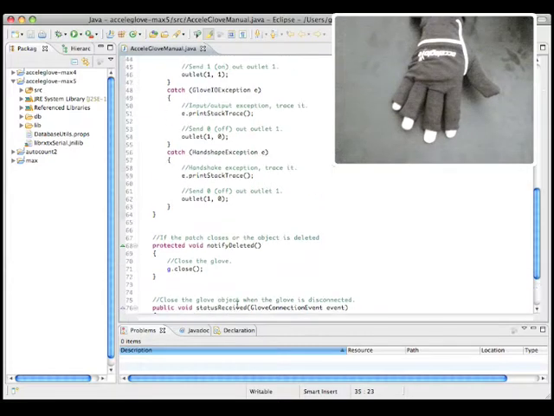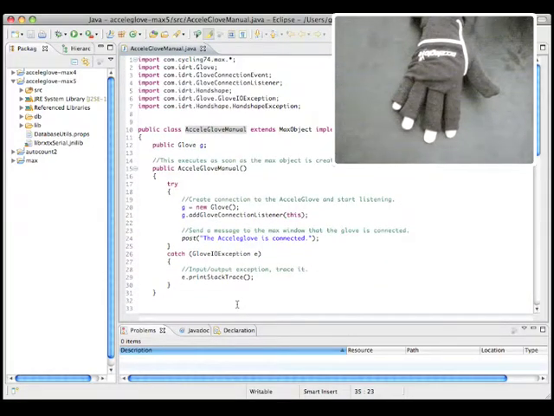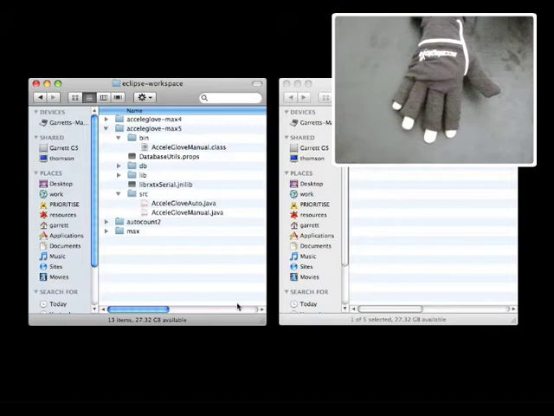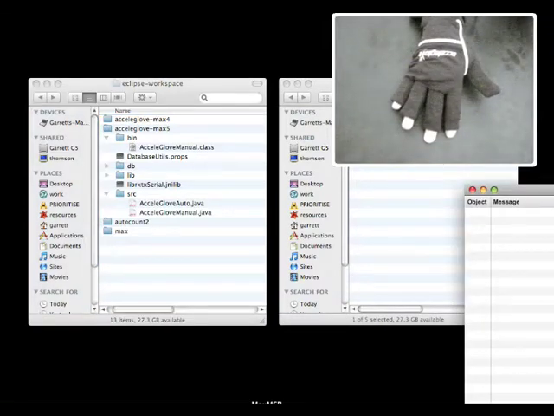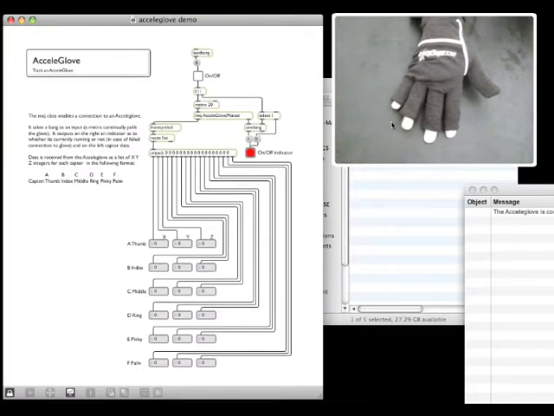Okay, so that is the class. It's very easy. This is going to be in a zip, which is on the same web page as this video tutorial, so you can download this and compile it for your own version of Max. Okay, so into Max. Now, this first demo that I've got here is a very basic demo. I've got two demos. One is just showing how you actually connect to the glove. Both demos, again, will be in this zip that I put on the web page.